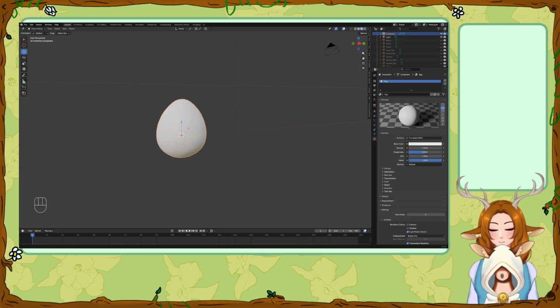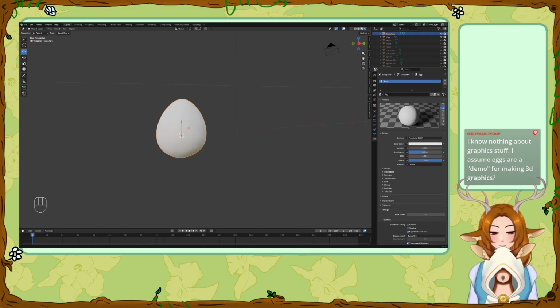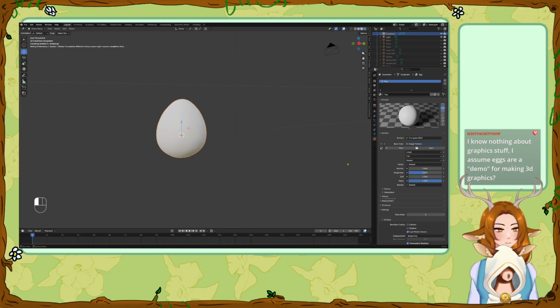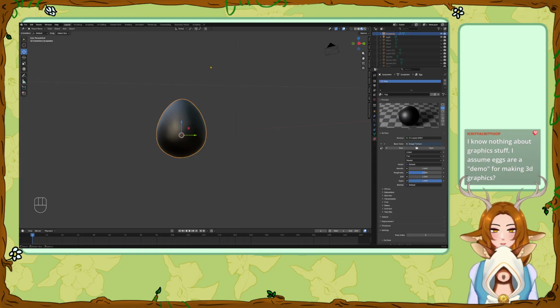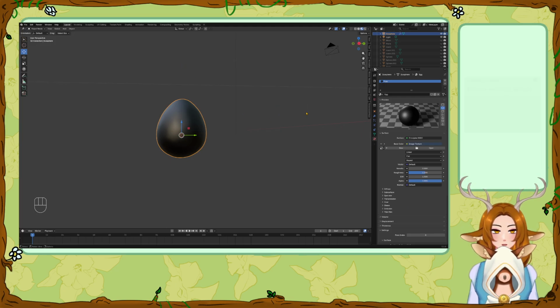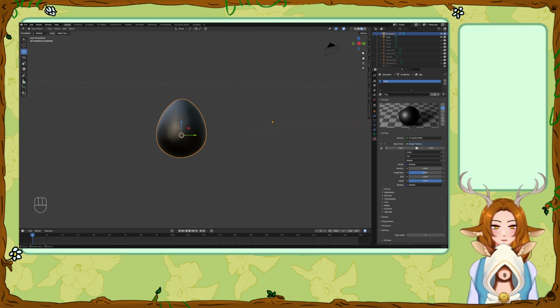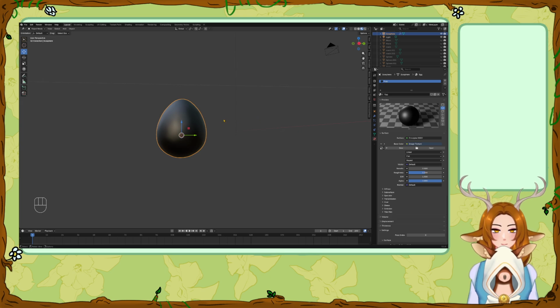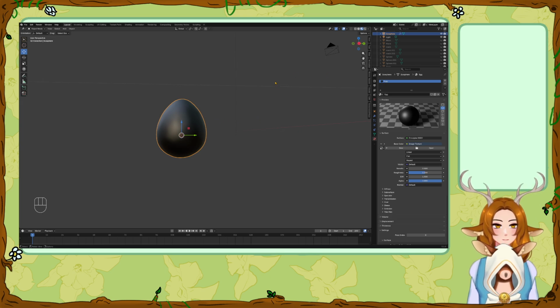Okay, so you do image texture, open, textures, refresh. Not seeing it here.